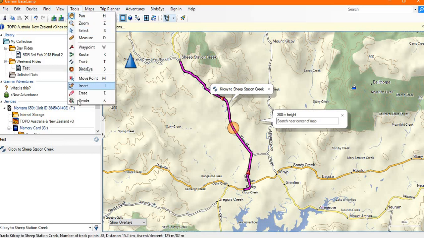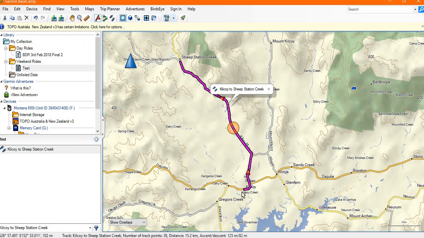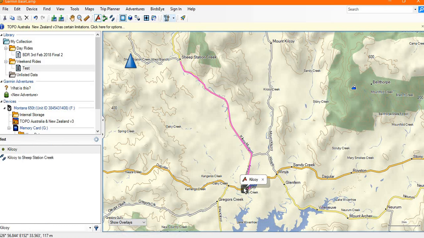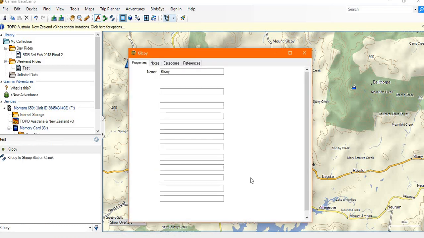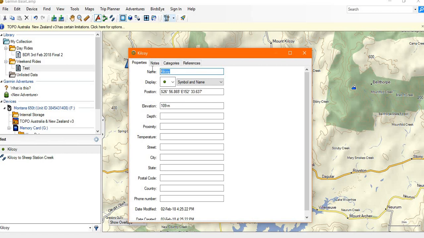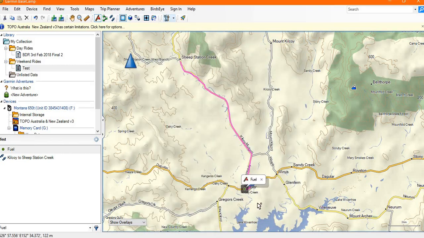So in this case I'm going to go to Tools and Waypoint, and I'm going to set up a waypoint at the start point at Kilcoy, and I'm going to say that I want that to be a fuel stop. So now I've created a waypoint called fuel, and you'll see over the left hand side it has added the waypoint to my list, to my test list.